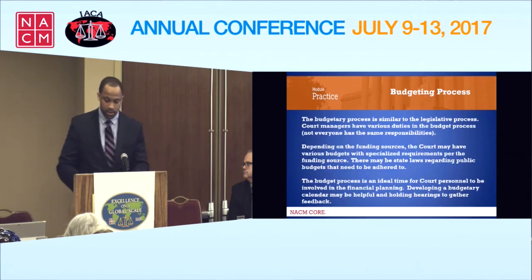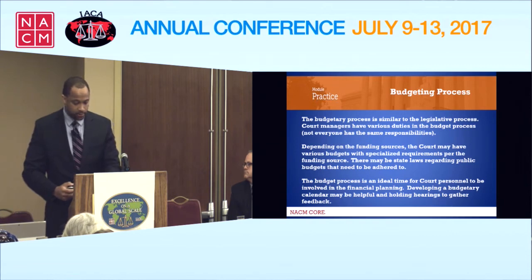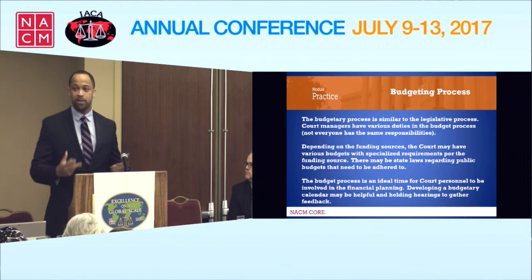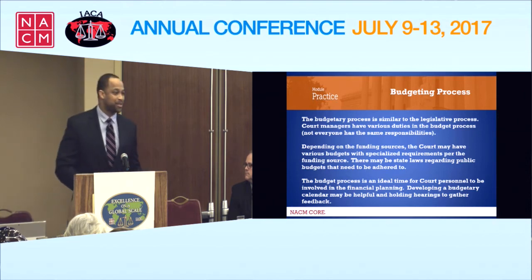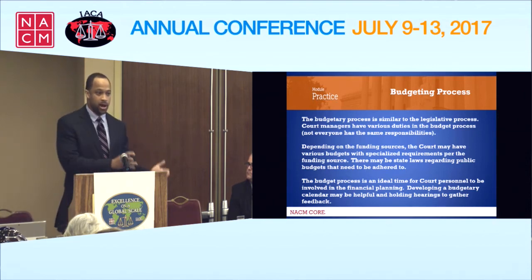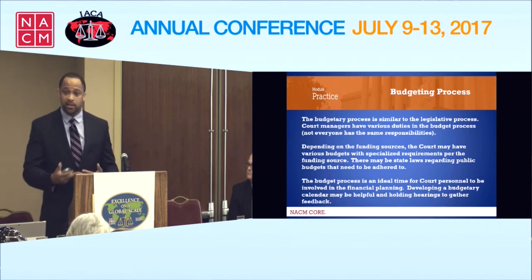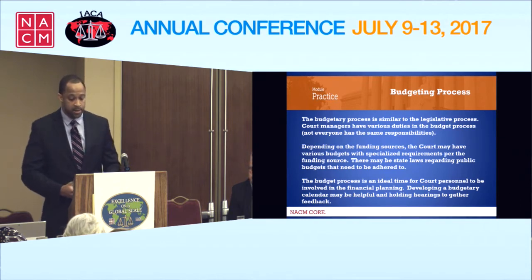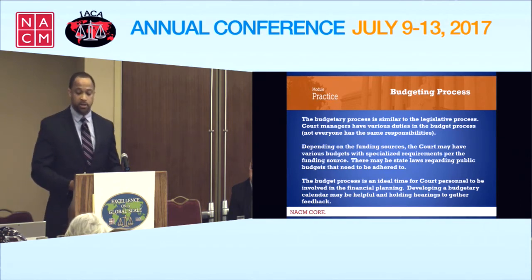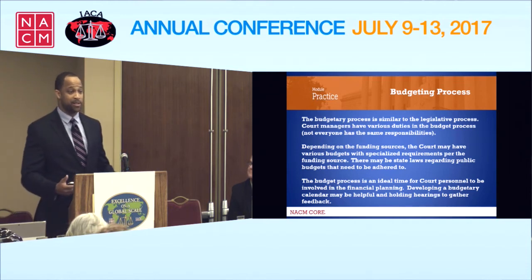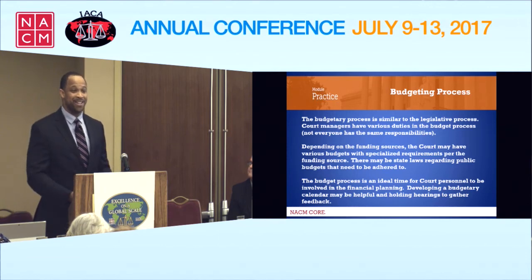There we go. So now we have the budgeting process. And this process is similar to the legislative process. Of course, a bill may originate in either house, the Senate or the House. And throughout the entire legislative process, things change. Amendments are added. I think you can make the argument that the same thing occurs with budgeting, because there's always a proposed budget, an original budget, an adopted budget, an amended budget, and a final budget. So things change. We request the moon. We may not get it.